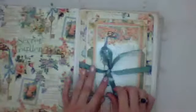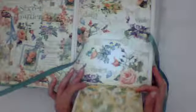Over here, I left the page completely simple. Okay, just the paper. Over here you have a ribbon you can open, and over here you can write what this album is about, who is in this album, or who this album is from, okay. And you have a flap that opens just like this, and another flap that opens at the bottom, okay. You can close it, put your ribbon, the bow here.